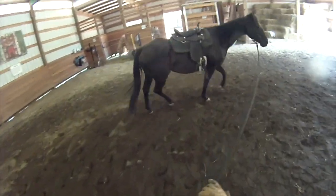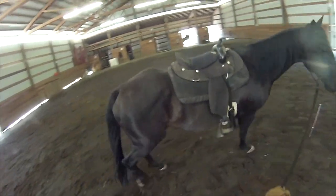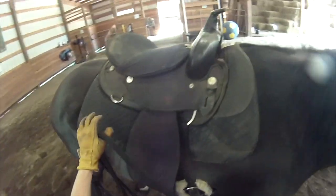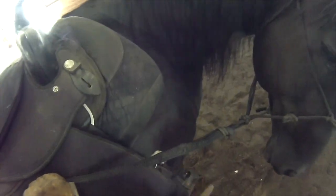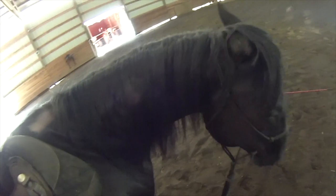And a one rein stop. That boy. And a one rein stop. And up and over. It's good to have him moving while I'm doing the one rein stop because, you know, horses can be possums. And give me that nose right there, darling. Right there. Give me that nose. Slightest. Oh, that was so good. That was the slightest, as I said, the slightest try.